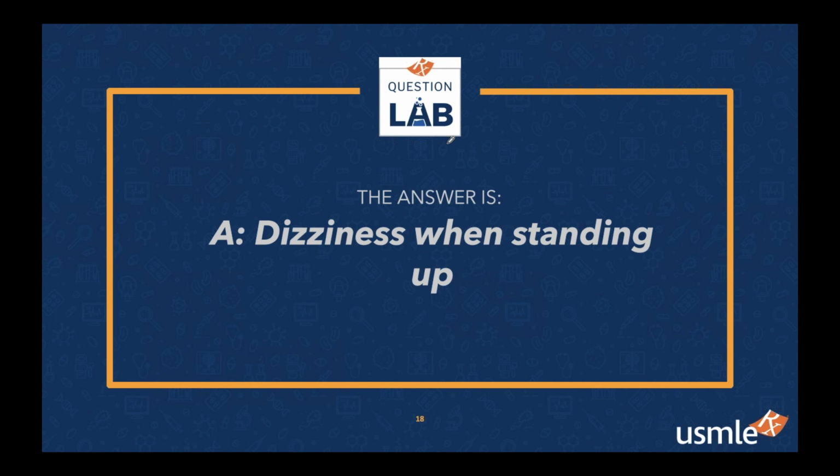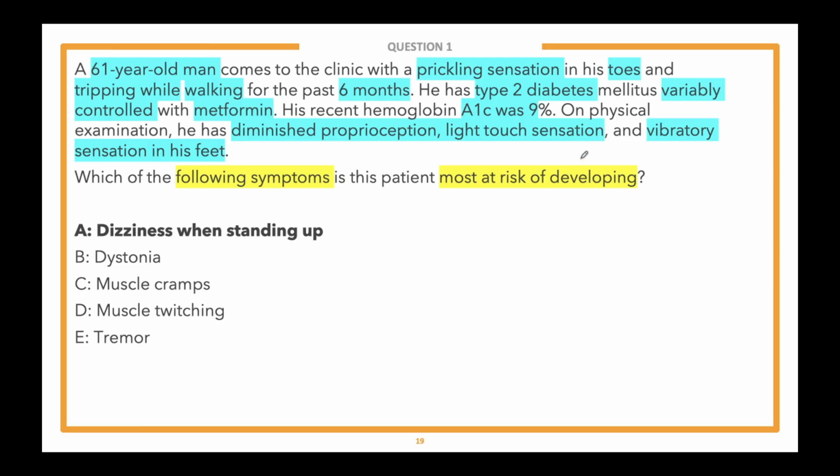And if not, don't worry. Boris is going to explain it to you now so you can master this concept and nail it on test day. Boris. Thank you, Sean. Yes, great job, guys. So let's talk about what's going on. So we've got an elderly gentleman now, a 61-year-old male.